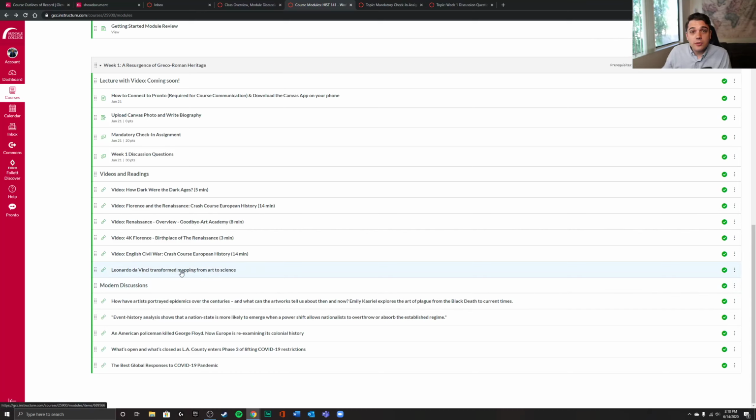Sometimes I'll post an article in there too, like here, Leonardo da Vinci transformed mapping from art to science. It's from National Geographic. That's a cool thing for you to read. And then I'll have modern discussions. So I'll go through modern news sites and try to connect it to the past.